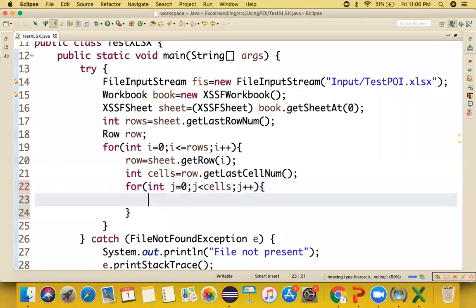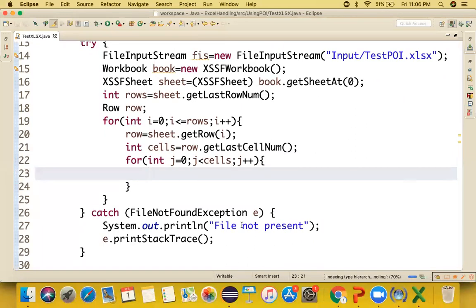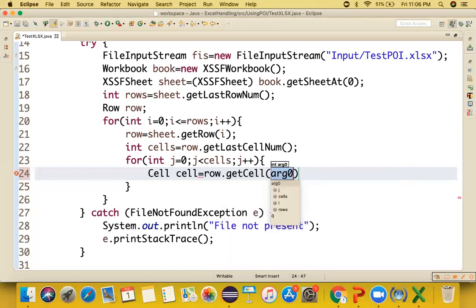Perfect. Now again, type safety occurs over here, so we have to check what kind of type it is. For that we are going to create an instance of Cell, so let's import the Cell interface from Apache usermodel. Then we have to get the cell, that is row.getCell, and here we are going to pass the j.